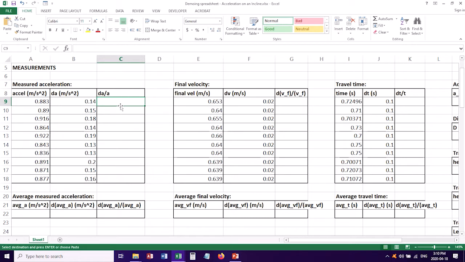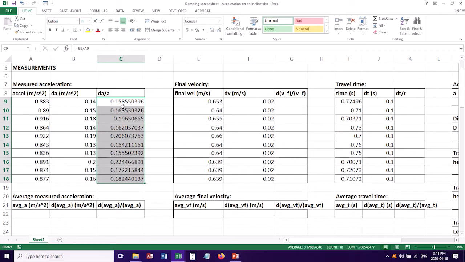The first is that when you're doing your discussion in your typed report, you're going to need to talk about something called precision, and the fractional uncertainties are super useful for doing that. The second is that when you're typing in more complicated uncertainty expressions, you often need your fractional uncertainty. So let me do this calculation now. The formula would be equal sign, the uncertainty, divided by the value. Hit enter, and it gives me my number, and now I can copy and paste this downward.